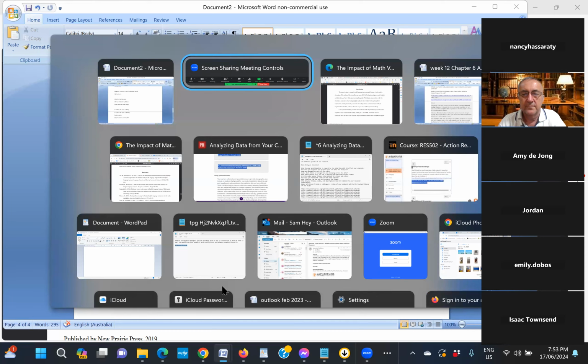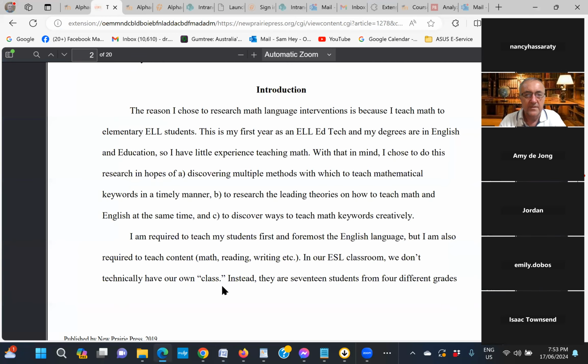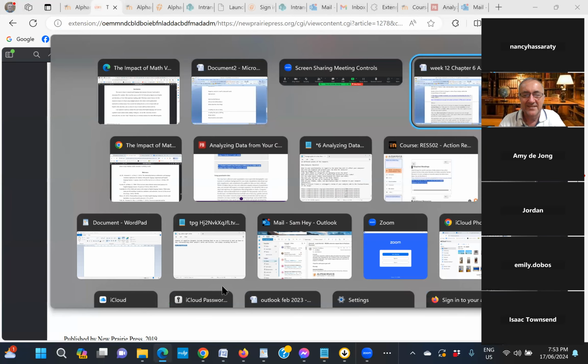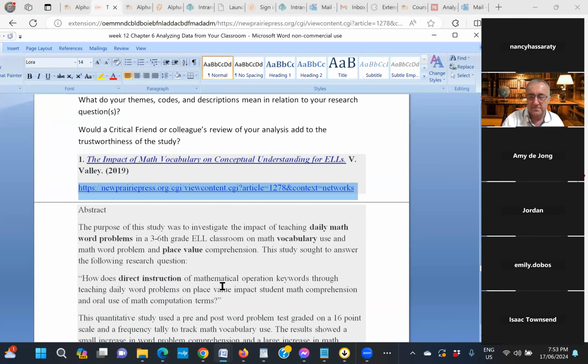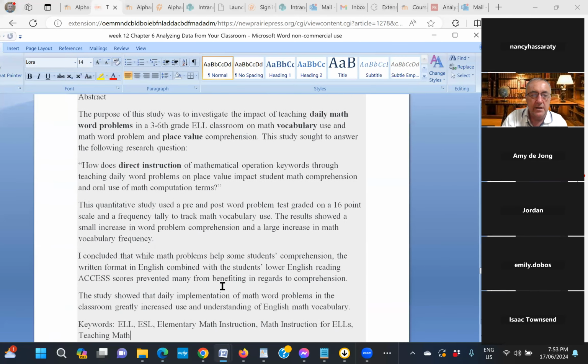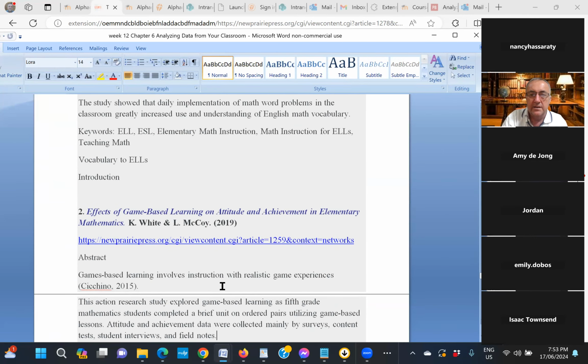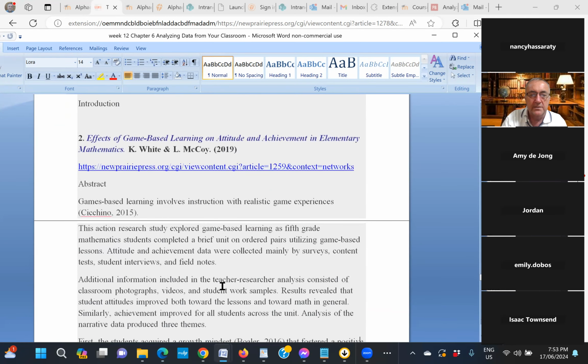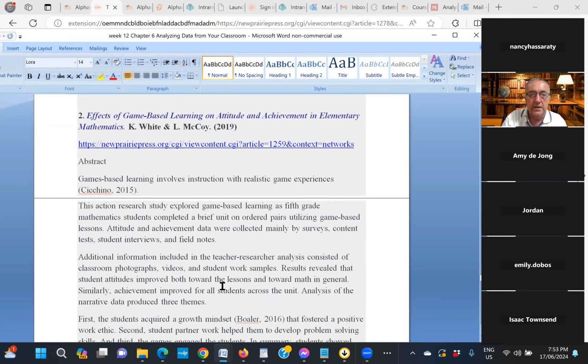Still got a fair bit to do, obviously. A lot of iterations. Thanks, Sam. No, that's great. I really like the way each one's project is going. And Nancy was telling me before about how hers is going, and we'll come back to that in a moment. Before we do, let's have a look at another example.